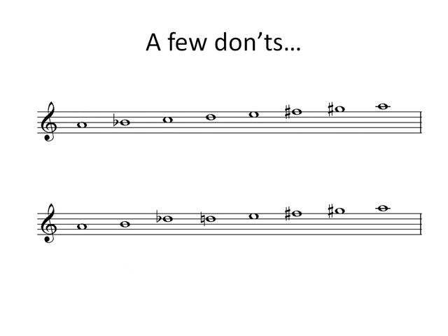This slide has a few don'ts. If you look at the top example, the scale has both flats and sharps. Major scales will never have both sharps and flats. In the second example, while this would sound like an A major scale if I played it on the piano, it's notated incorrectly because the D flat and D violate our once and only once mandate. There needs to be a C in here for this to be considered a proper scale.